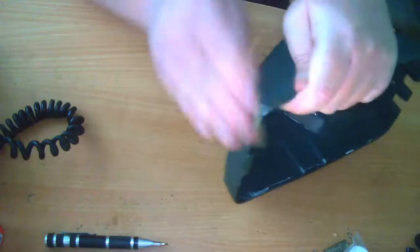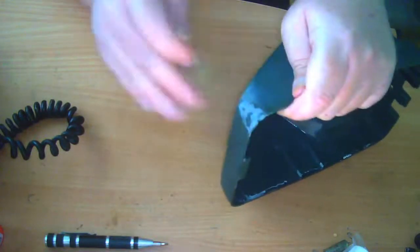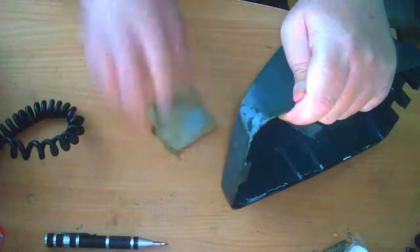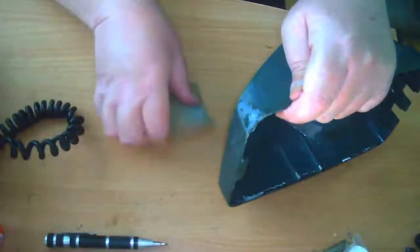So it's a case of sanding back. When you're actually putting the acetone slurry on, or filler or whatever you use to build up the corner, you always want to build up the corner a little bit proud and then sand it back, but don't build it up too proud, because if you build it up too proud, it's a heck of a lot of stuff to sand off and it's difficult to sand it all off. So you have to have that happy medium where it's a little bit proud but not too proud.